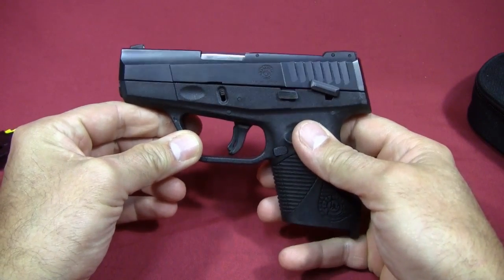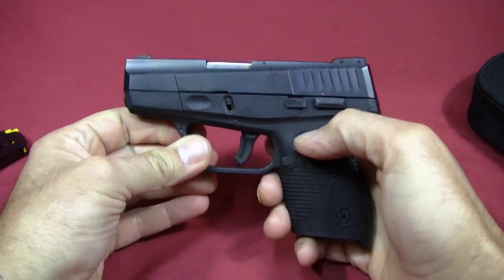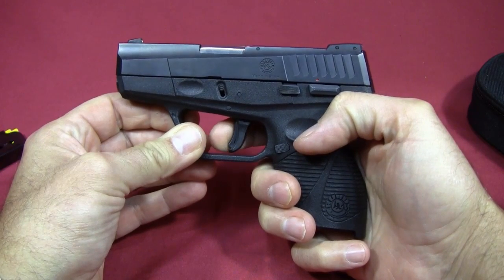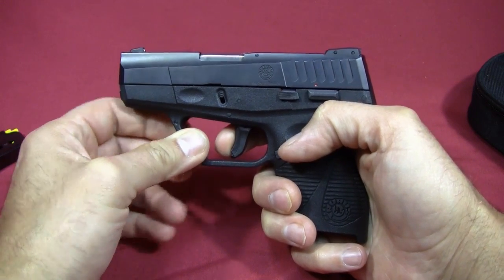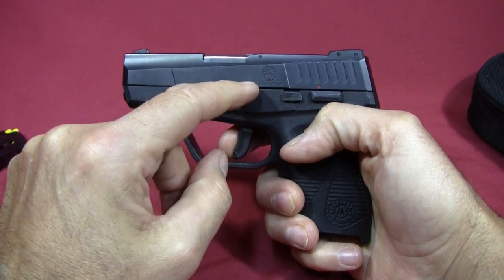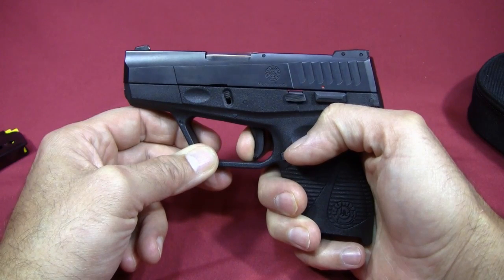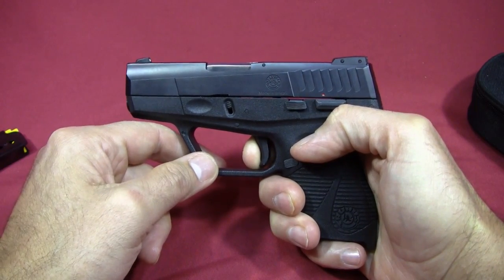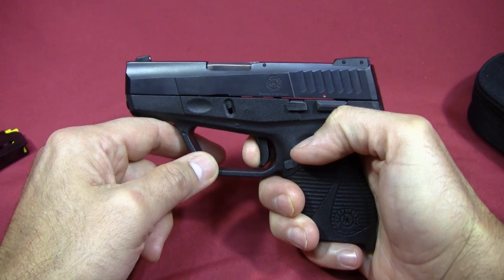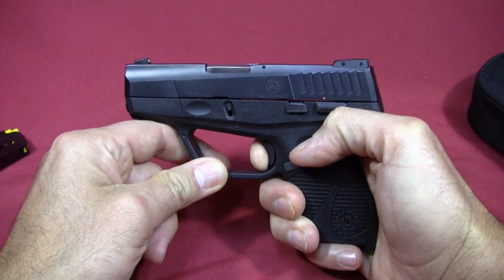Now, if I were to characterize the trigger pull on this particular pistol, right now it is in the single action mode, and so as you pull the trigger back, it basically has very little resistance until right about there. And then I think what's happening is that the trigger bar or transfer bar, I'm not sure what it's actually called, goes through and starts pushing up the striker block on the inside, and you can feel that just a little bit until you get back to this point right here, and that's where the single action resistance starts. So from there you're coming back to that point, and you've got single action mode, which was, I forget the number, 6 pounds something ounces, then as you pull it a little bit further, it's going to break.